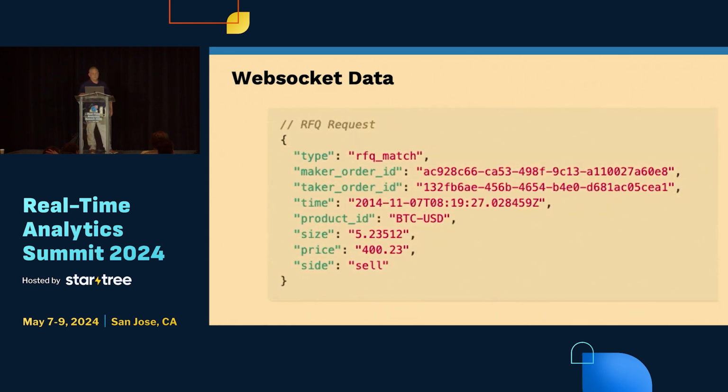And last but not least is a request for quote coming in. So you're trying to match people up after you've done an auction. You're trying to match them back together. Sizing, and is it the seller side, is it the buyer side, what's the price as well. So all this information comes in and we get it for free.